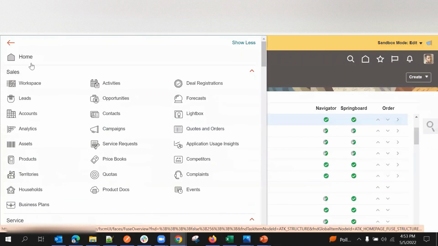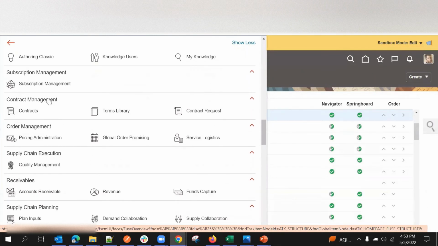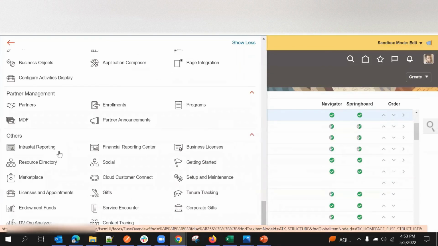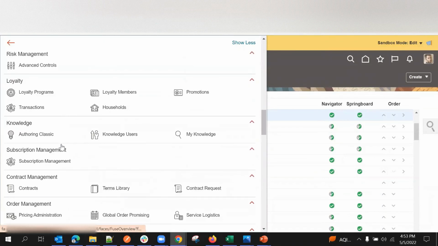Now I'll go to the navigator. I'll search for sales performance group. Sales performance.